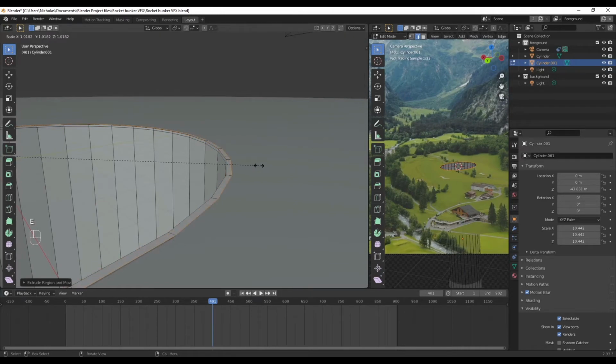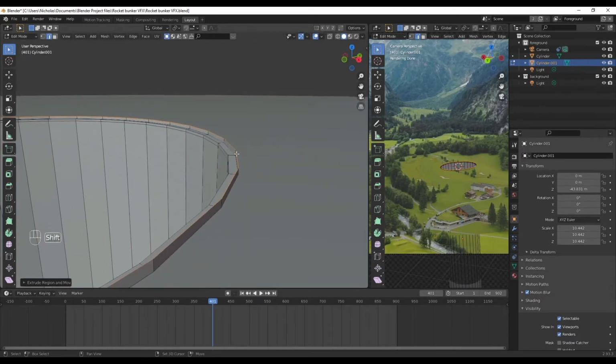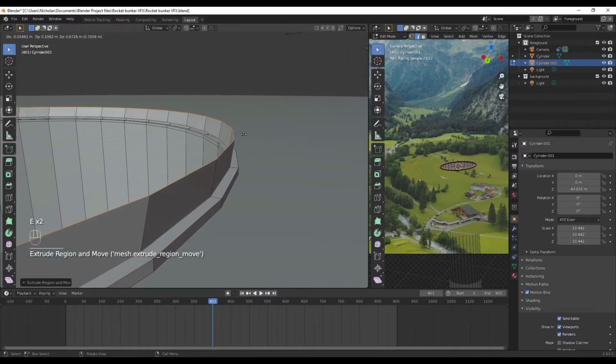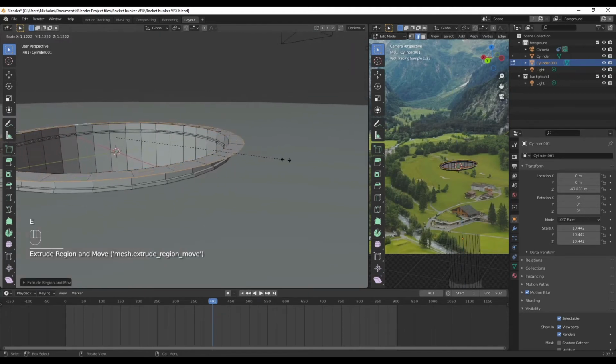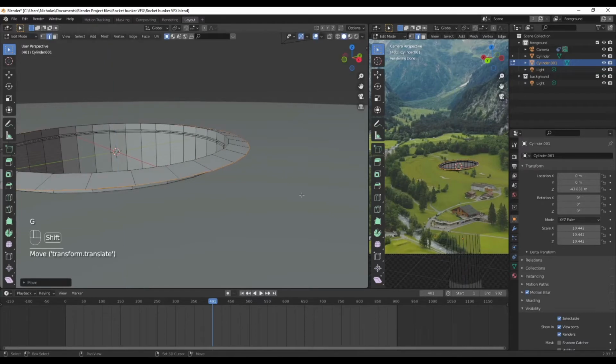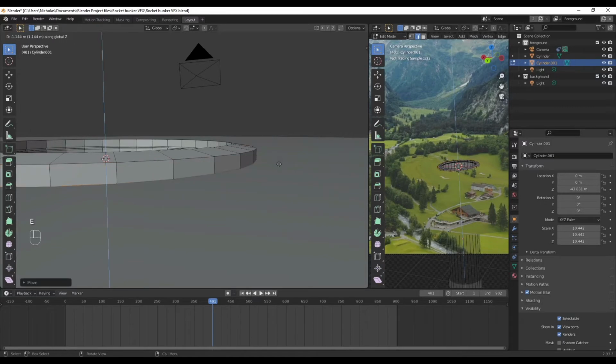Extrude scale, extrude Z, extrude scale, extrude Z, extrude scale, then G Z, bring that down a bit, extrude Z, and scale a bit.